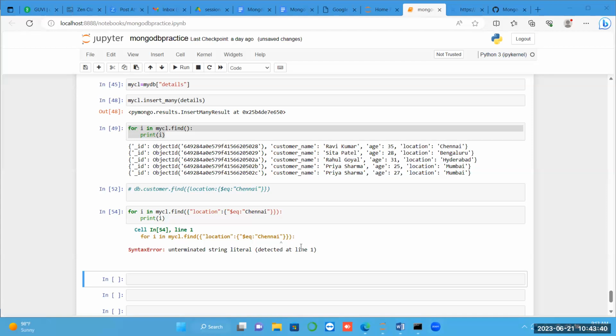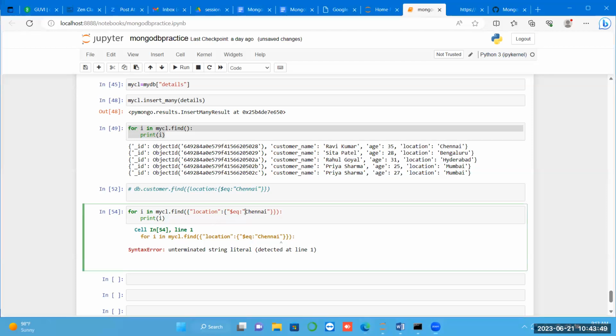Divya, what happened? After the quotation mark, that's the issue. Divya, after the operator EQ, you missed one quotation mark. There you have to give one quotation. Sorry, not semicolon, it's a quotation mark.